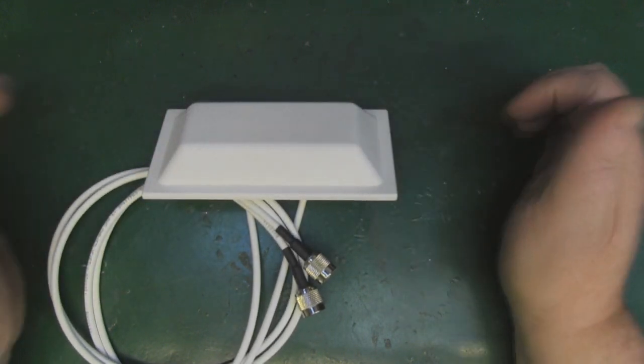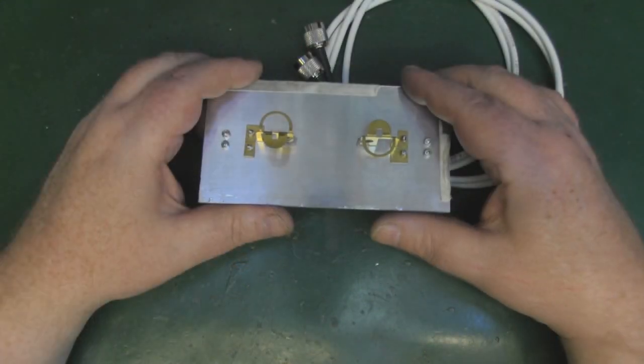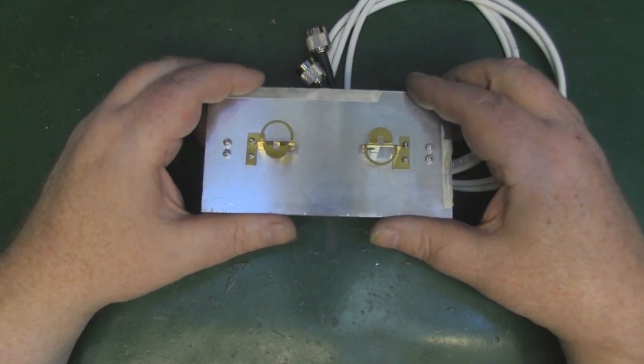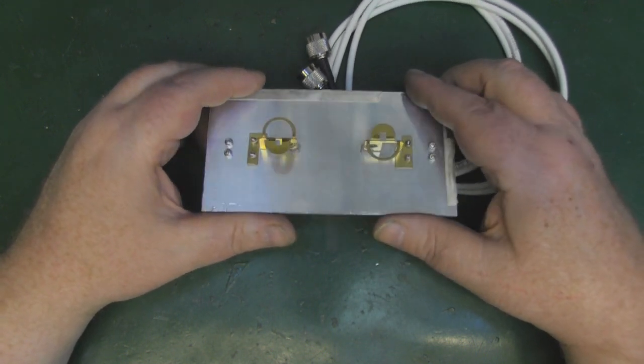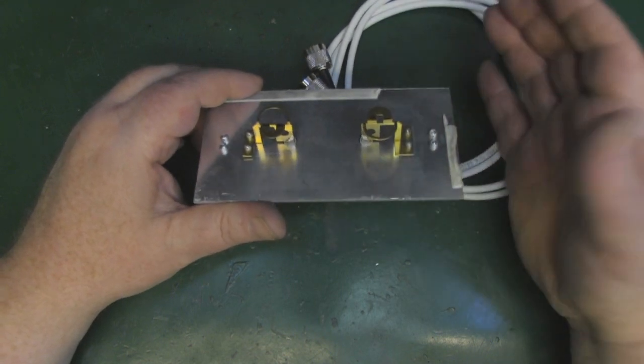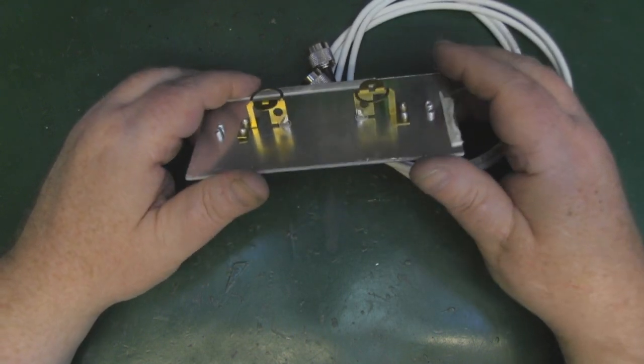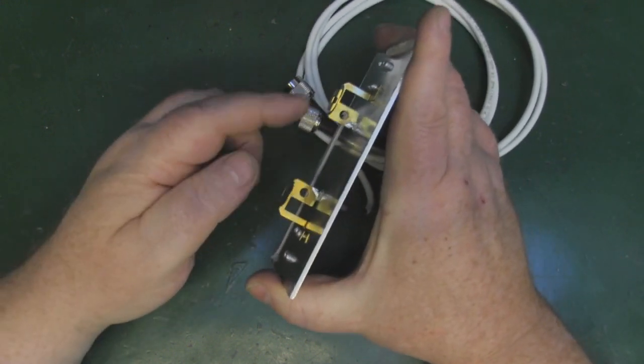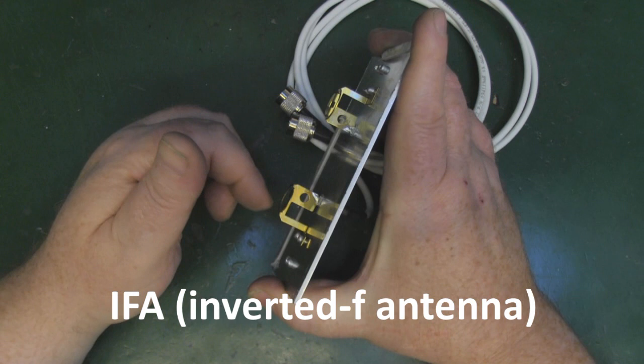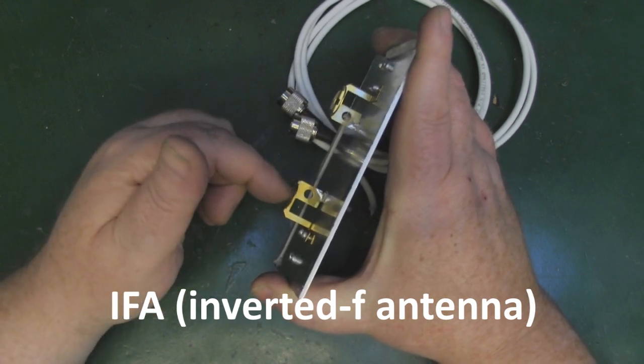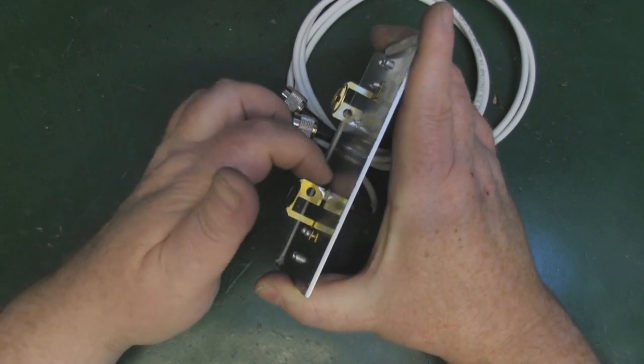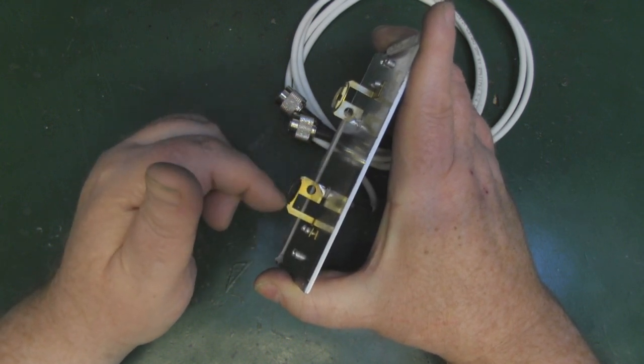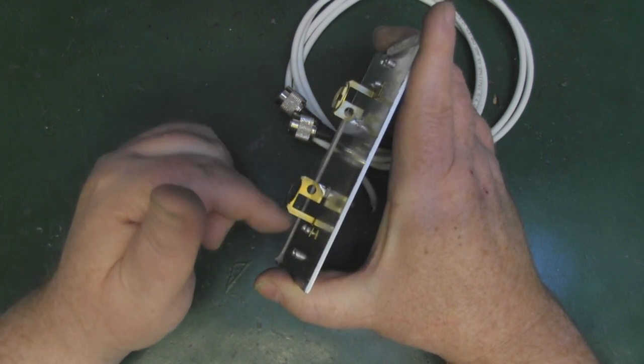Now we've got the lid off, we've got something rather interesting. It's not as mundane as I thought it would be, something like a simple monopole. I do believe what we have here are two F-type antennas, slightly modified, but basically they are F-type antennas. You've got the feed coming in over here and then you've got this F shape, and then it's grounded back down here.